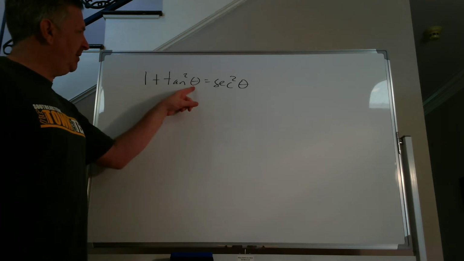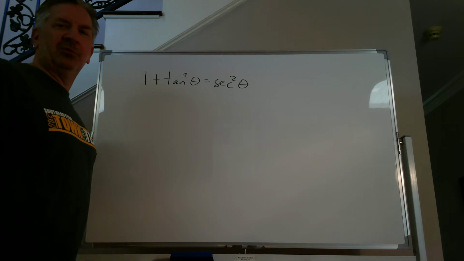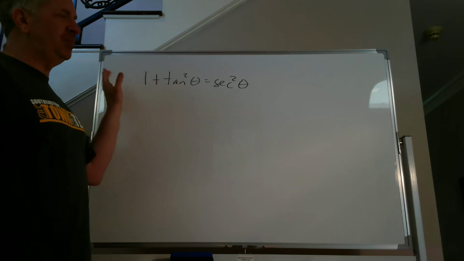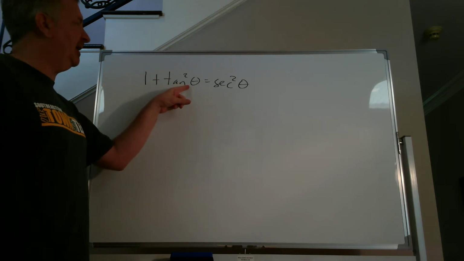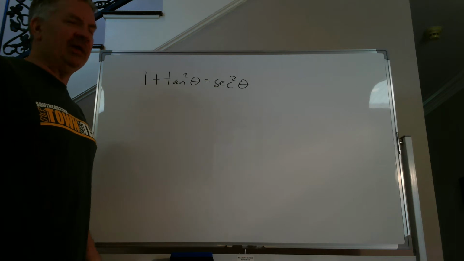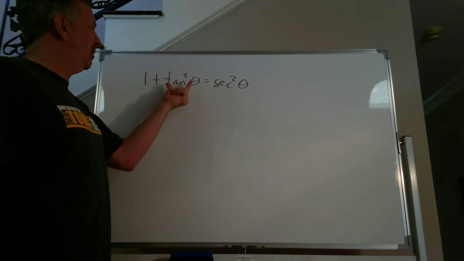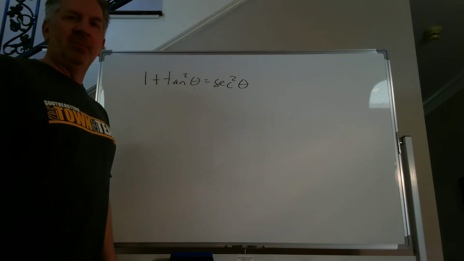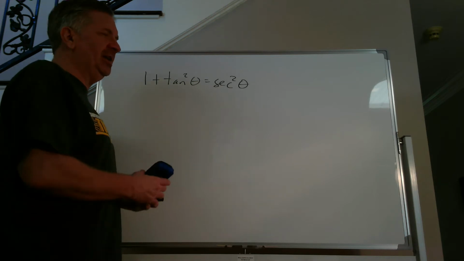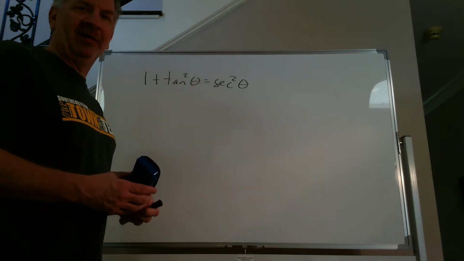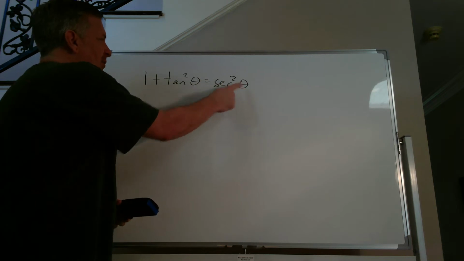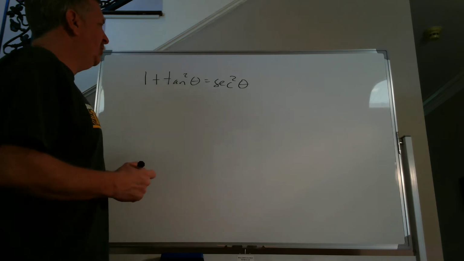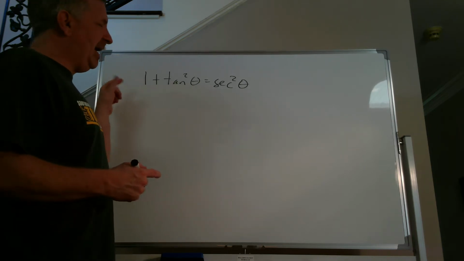So for example, if I plug in theta as pi over 2, tangent of pi over 2 is undefined, 90 degrees. Tangent of 90 degrees, tan of pi over 2 is undefined. But even though that makes this expression undefined, as well as this one, we still consider it an identity, because anything else you plug in for which this left-hand side and the right-hand side gives you a number, they will be equal. So we still consider an equation an identity if there are some places where you get undefined. But if you plug in a value here and the same value here and you've got 6 equals 7, it wouldn't be an identity.